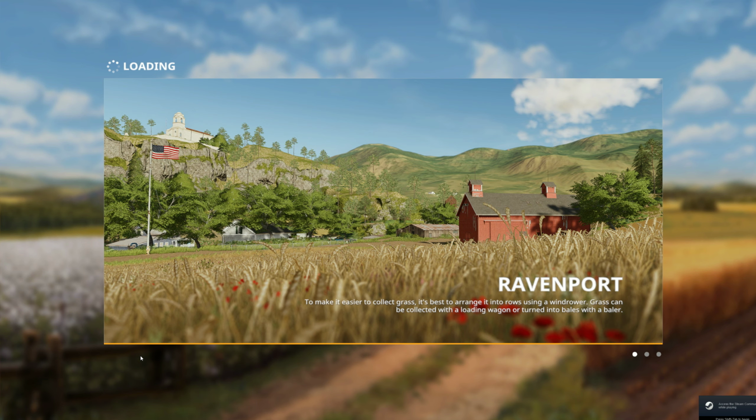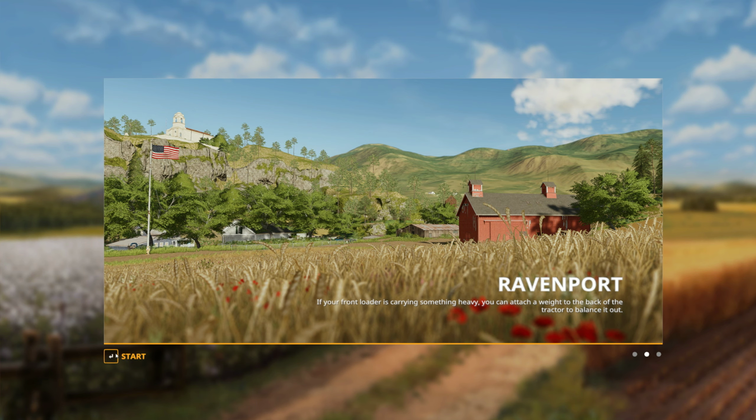If you have CoursePlay added, the more fields that you save the courses for, the longer it takes to load the game, because it has to load all that information as well. So if you have CoursePlay and you're wondering why your load in is taking longer, that's why. Typically I'd already be in the game and in the harvester, but it does extend your loading time.